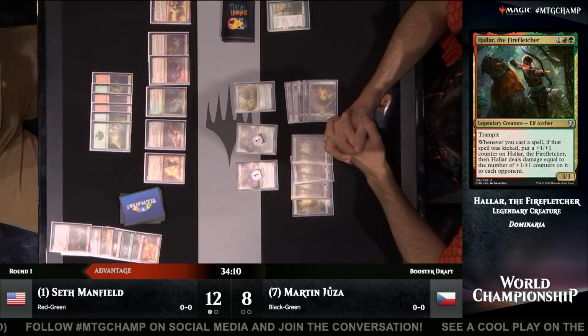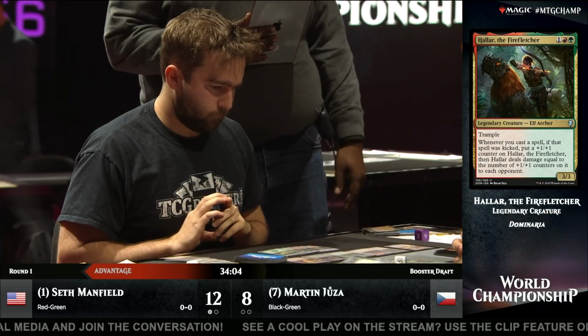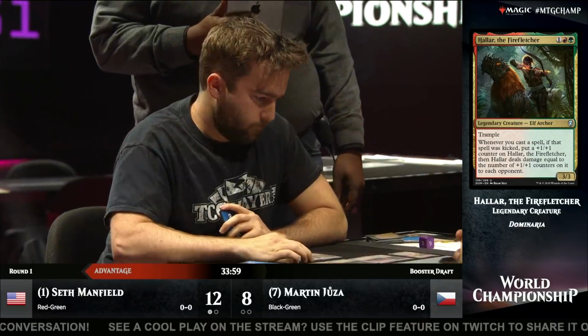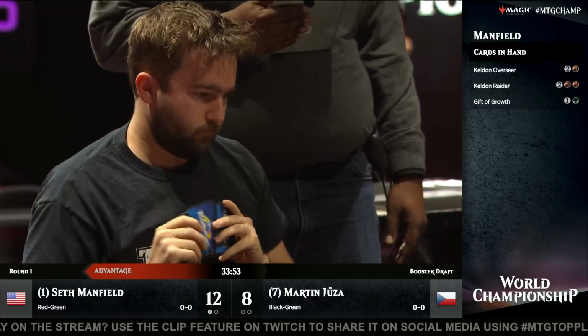The Halar the Fire Fletcher will trigger. That'll do a damage to Jůza and make it into a 4-4. He'll add a 3-1 haste to his board. He'll take away a 3-5 blocker on the other turn. The Bloodstone Goblin will trigger and become a 3-3 with Menace. It's just a ton of extra damage, though. He does need one extra land to make that happen, and it doesn't look like he's found it.